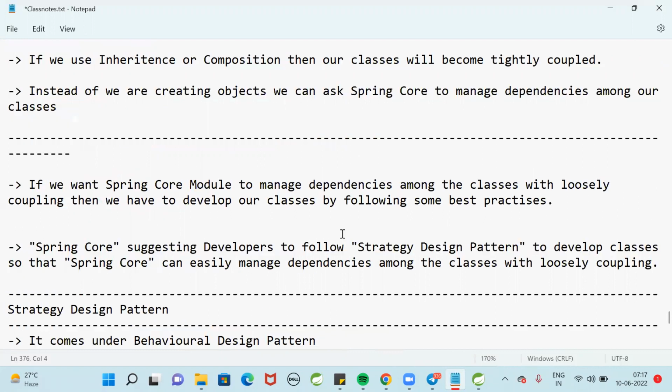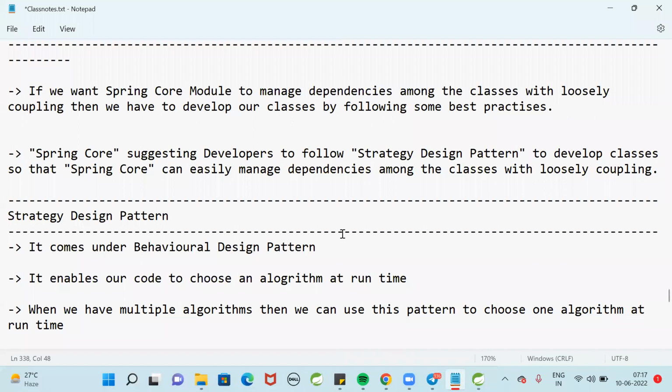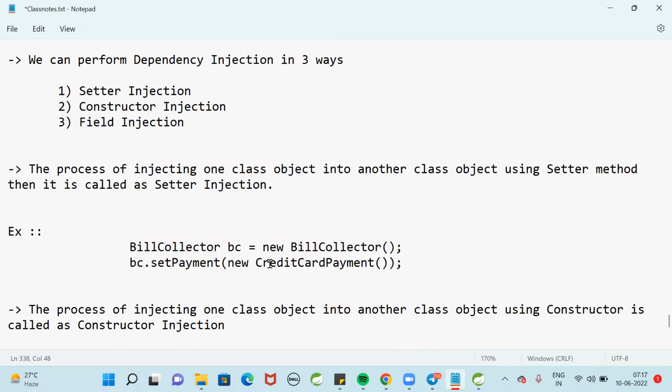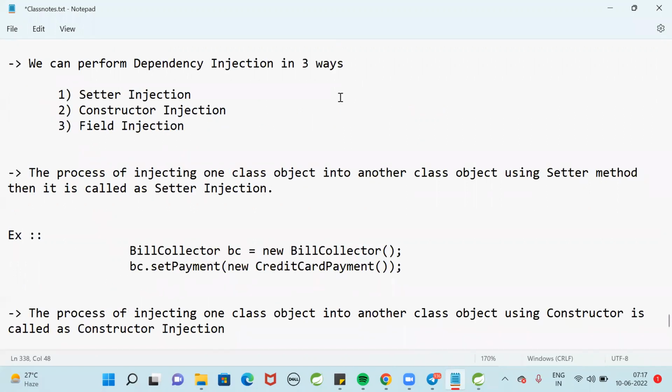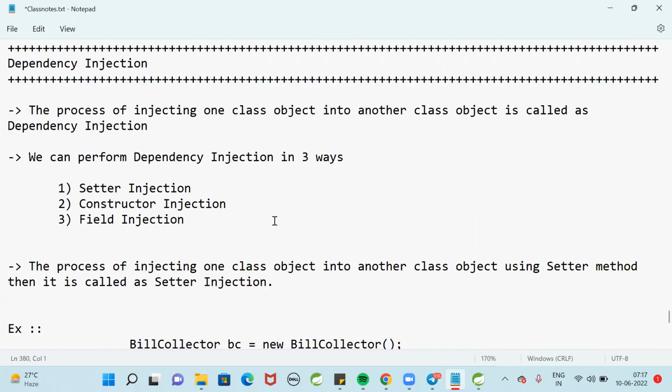Right, guys, now. So can you see here? So setter injection is available, constructor injection is available, and field injection is available. Are you clear with these three points here? Is my voice audible now? I guess we have a power cut, so I connected with mobile data. Is the voice audible now? Good.